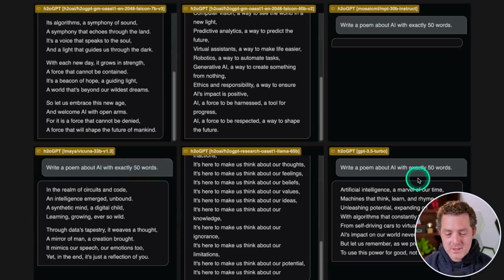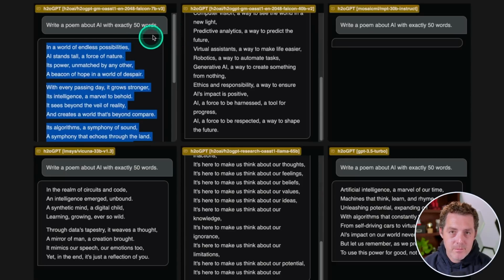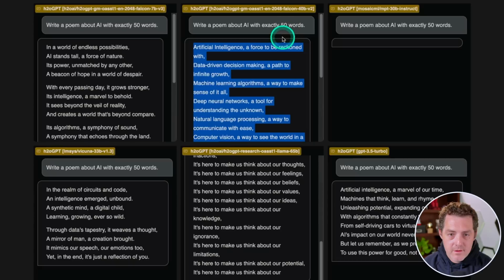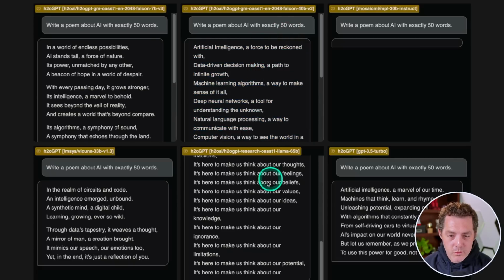Let's see how many words they are. All right, the Vicuna 33B model is 53 words, so that's really good. The Falcon 7B model is 145 words, pretty far off our desired 50 word limit. Falcon 40B, 121 words. I'm not even gonna test the LLaMA 65B because that's a failure just by looking at the contents of the poem. And GPT 3.5 Turbo, 51 words. So I'd say this one is the best. But the Falcon 7B, the Falcon 40B, the Vicuna 33B, and the GPT 3.5 Turbo all passed.